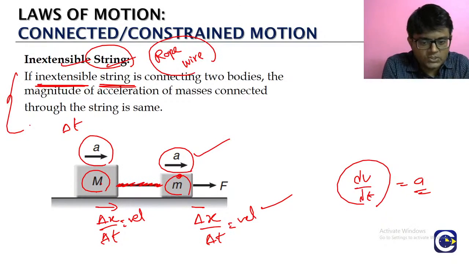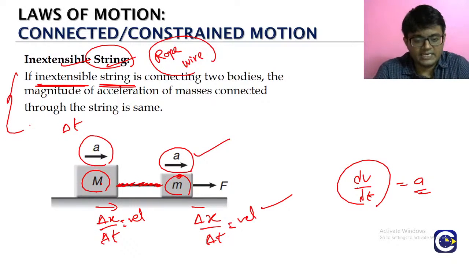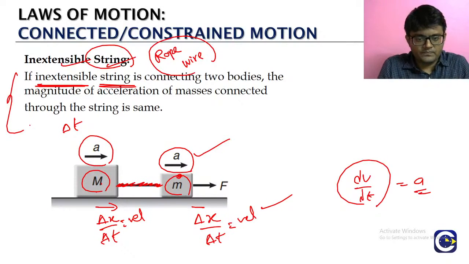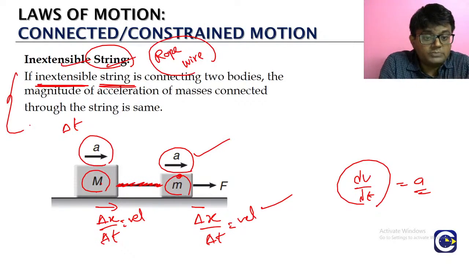So when you are connecting the two objects by a rope which is inextensible, then both the objects will have the same magnitude of the acceleration. Because if you connect them by a rope means they should have the same displacement in a given time. Then they will have the same velocities. And the rate at which the velocities change, that also must be same. Illana, what is going to happen? Over a period of time, both the objects will end up having different velocities. That's possible kadayadu.